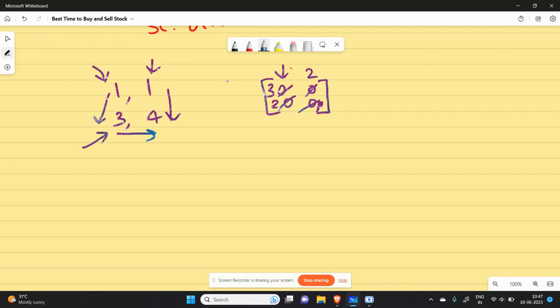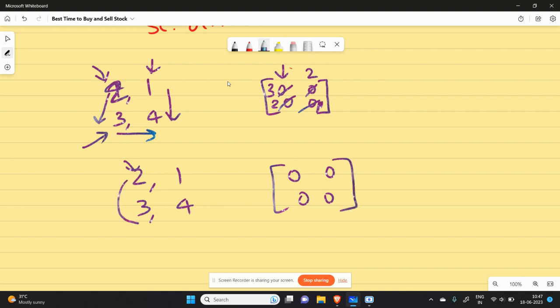Okay, so this is a trivial example. Let's change some data to understand it properly. Let's say instead of 4 here, we have 2. Let's take this example: 2 1 3 4. When we start from this 2, definitely at this point we have not processed that particular cell. So as soon as we're done, this will be the path 2 3 4. We'll update its value by 3 because we know there are three paths: 2 2 3 and 2 3 4.